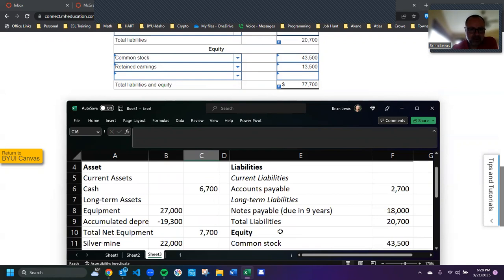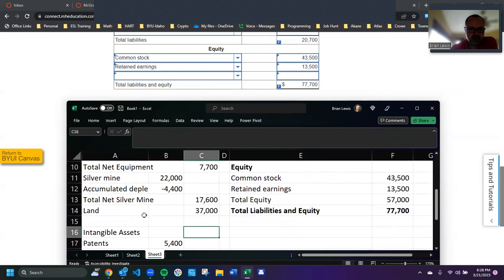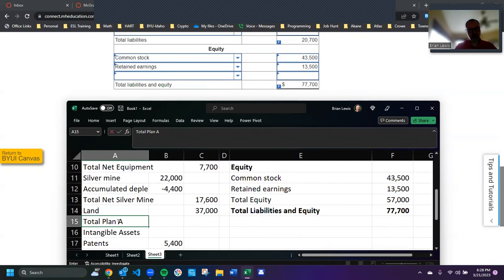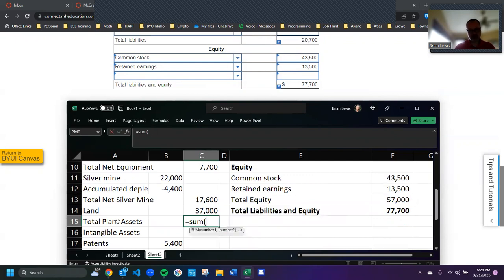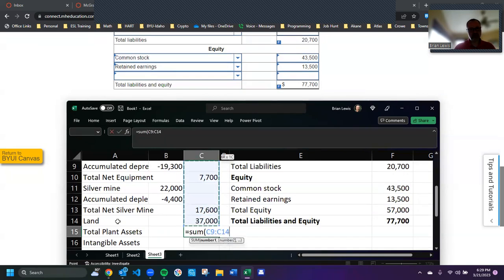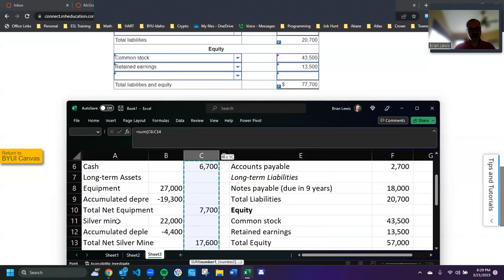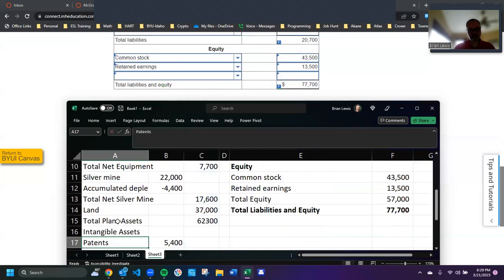All right. We just need totals in here for plant assets. Total plant assets equals the sum of these numbers. All right.